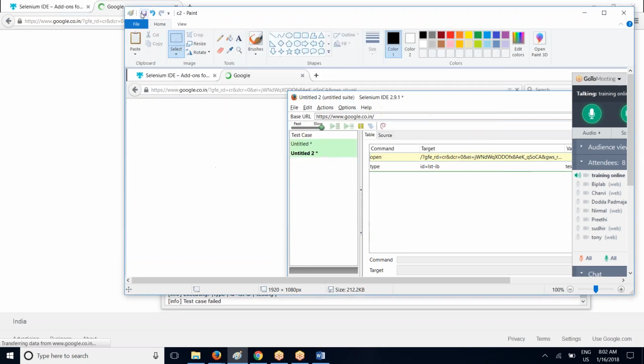So why we are using this recording and running the script here is in case when you are writing the program, if you are not able to know what the particular code is, or if you are not able to find any particular ID or object or whatever it is, then you will take the help of Selenium IDE. That I will show you when we are writing the programs and all. I'll show you how you will take the help of Selenium IDE.